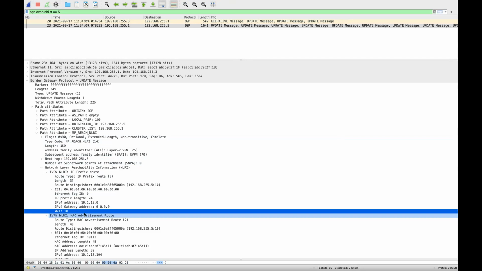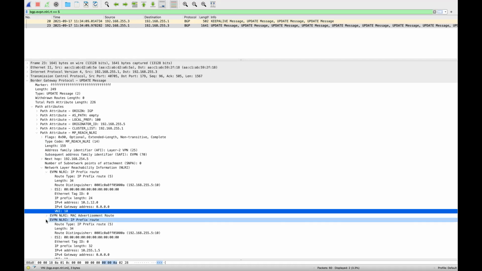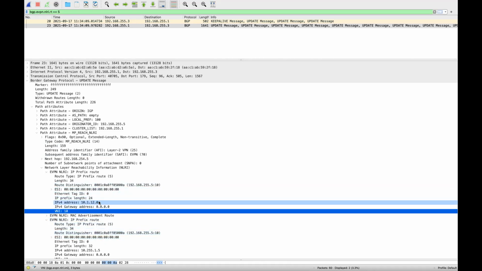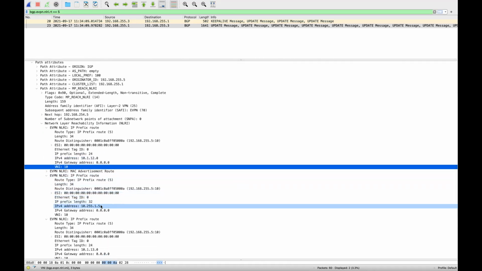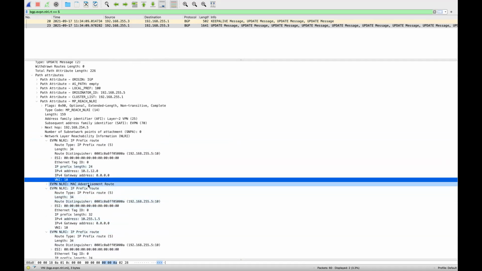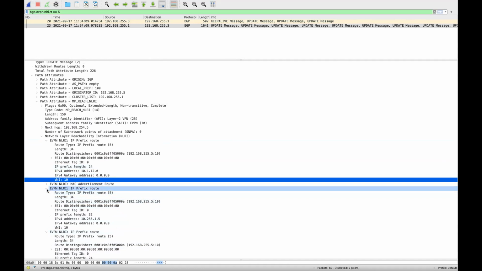And then we also have, so this is one update. If you see here, there is another update also, IP prefix. So this is for 10.1.12.0. Then we also have an update for another directly connected subnet, 13.0 as well, right? So we have multiple updates, and in between there is a MAC type 2 update as well, right?